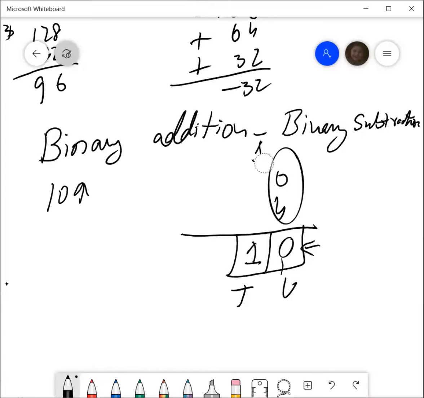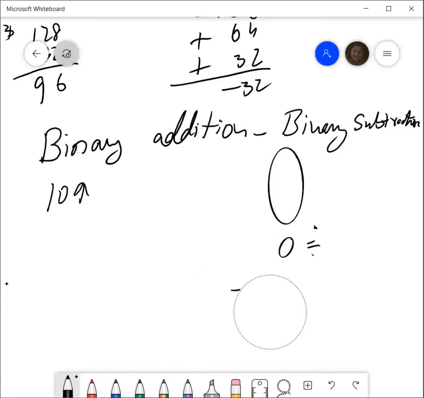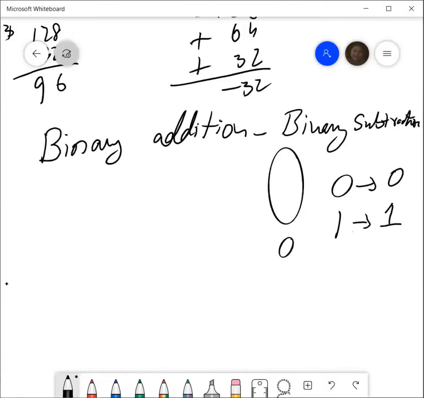In the same way, the highest value in binary system is 1. The highest value is 1, 0 and 1. So 0 is represented as 0 and 1 is represented as denary 1. So when we add one bit with another bit, keep this in mind. We are actually discussing about high and low currents.